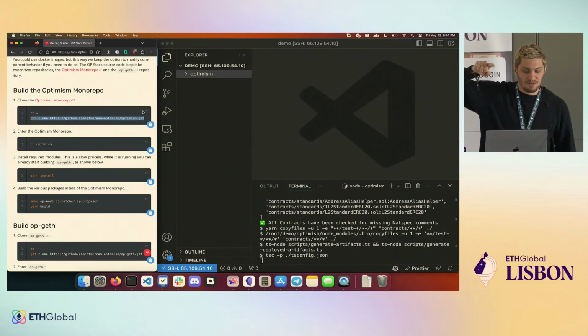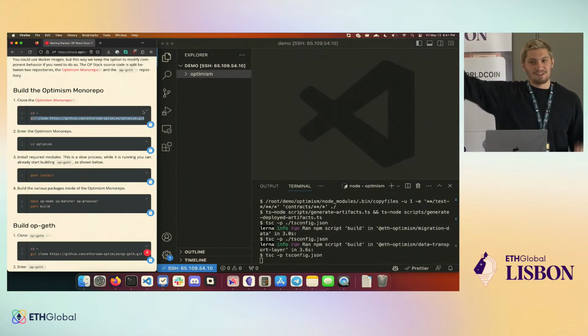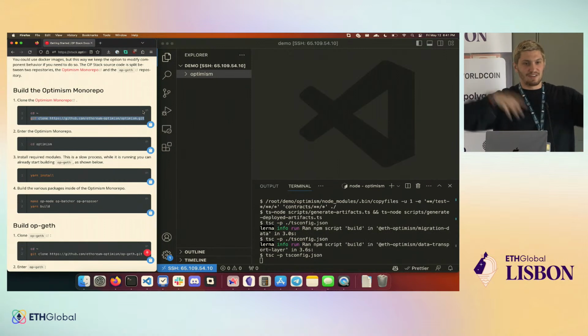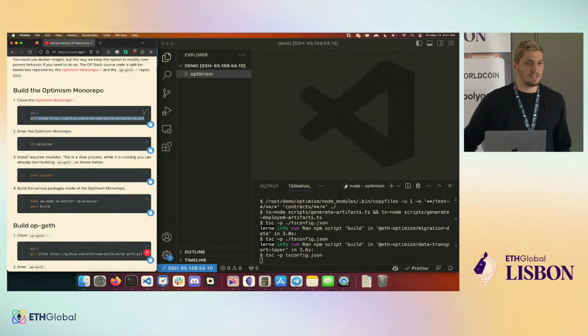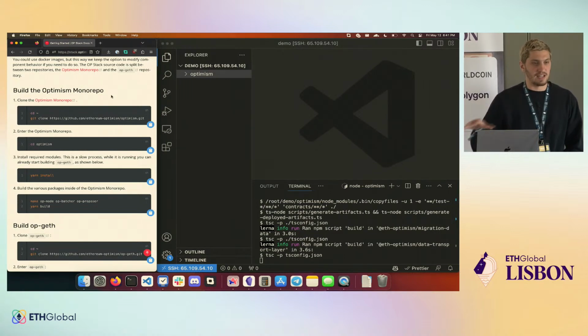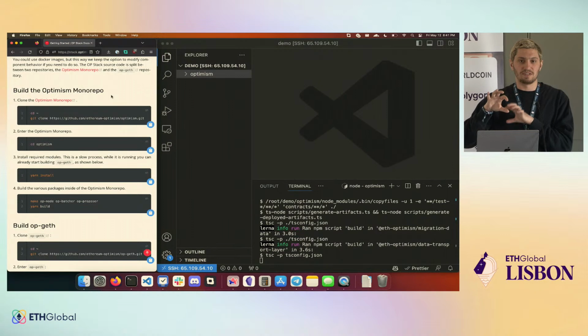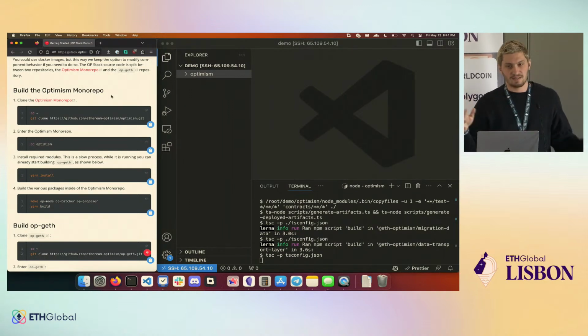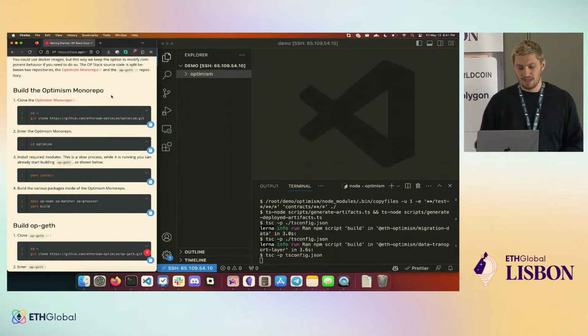You can run OP node with OP Geth, or you can run Magi with OP Erigon, or whatever combination you want, just like you can in Ethereum. Right now we're going to use OP node and OP Geth. That's just the reference implementations that OP Labs has been working on. And so every single client in the network runs these two services for itself, right? Just like in Ethereum, you run a consensus client and an execution client. We're doing the same thing.